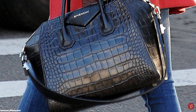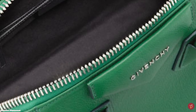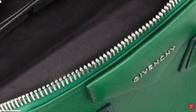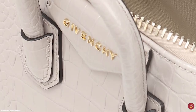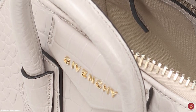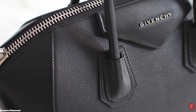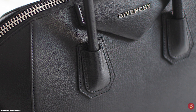The Givenchy Antigona bag is a perfect example of Givenchy's fashion-forward attitude and edgy flair. Tisci's artistic signature is traditionally a play on contrasting femininity with masculine silhouettes in both his accessories and clothing lines, and the Antigona perfectly encapsulates Tisci's love for the feminine-masculine contrast. The name Antigona was inspired by the powerful Greek mythology heroine Antigone, who was Oedipus' daughter. Antigone means 'unbending' and is significant of her strong, fiery, daring and defiant personality, which she enjoyed despite the challenges and tragedies of her life.